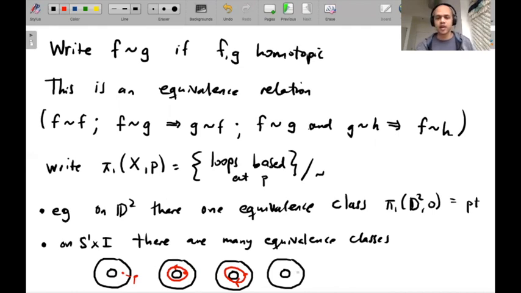These are not homotopic. And then there's more interesting things you could do, like you could go around twice counterclockwise, and that's different. Or you can go around twice clockwise, and so on. So there's lots of equivalence classes in this case. And in fact, later we'll show that there's one equivalence class for every integer.